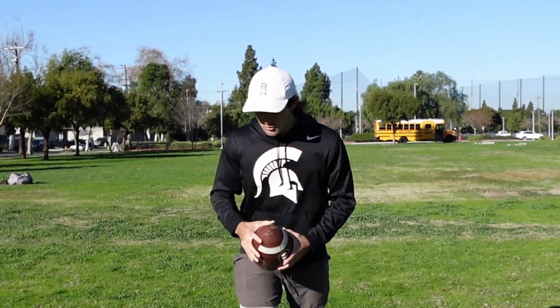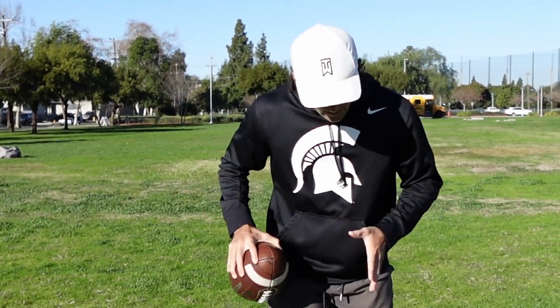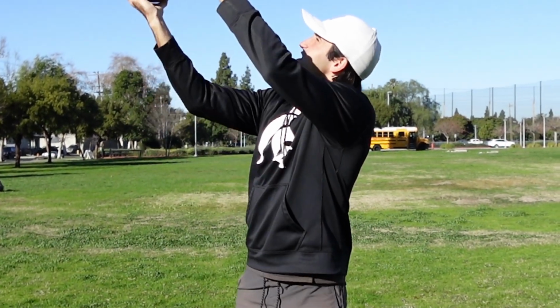Now, the next reason that wide receivers will drop passes, more specifically over the shoulder passes, is that they will have very early hands. So what do I mean by that? Let's say I've got a DB who's lined up inside shade on me, I give him a move, I take this outside release, I've got my head down, and the ball's thrown up in the air. A lot of receivers have been taught that when that ball's over the shoulder in the air, to raise your hands and go to the ball.